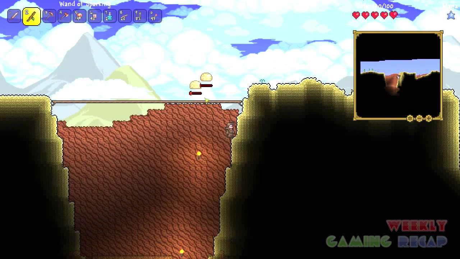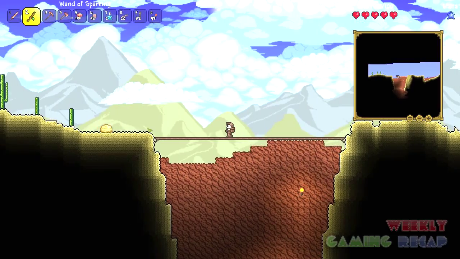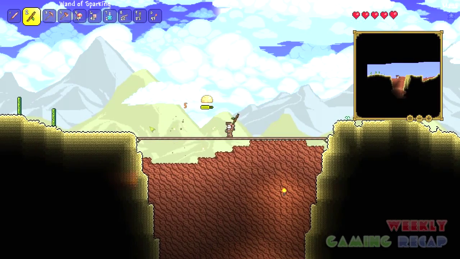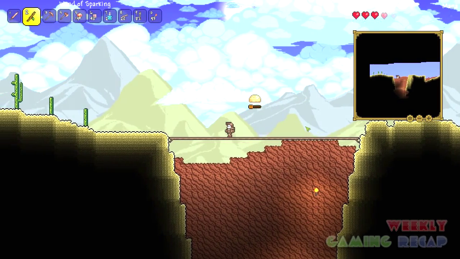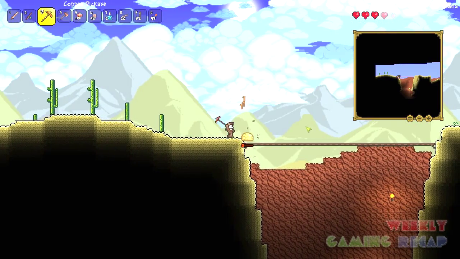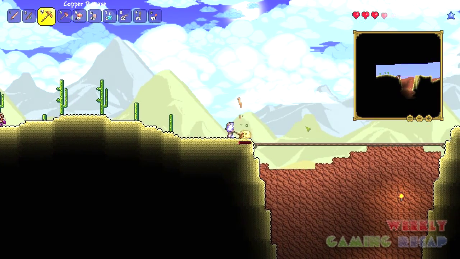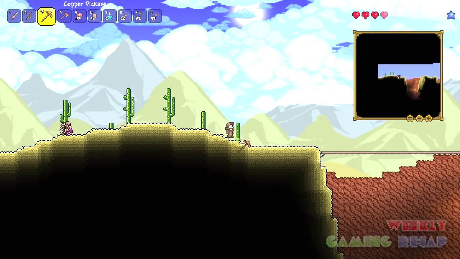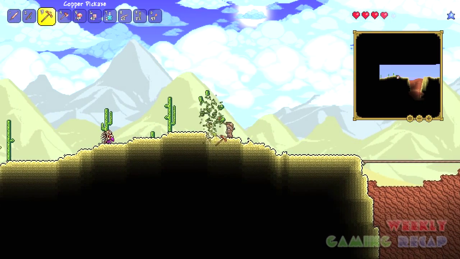No, it sounds like another one of those flying guys. Oh no, the Antlion, okay. Oh, wow. These new guys are no joke, kind of scary. Well, let's just try and get me some cactus. And once we get to the next place, we will.